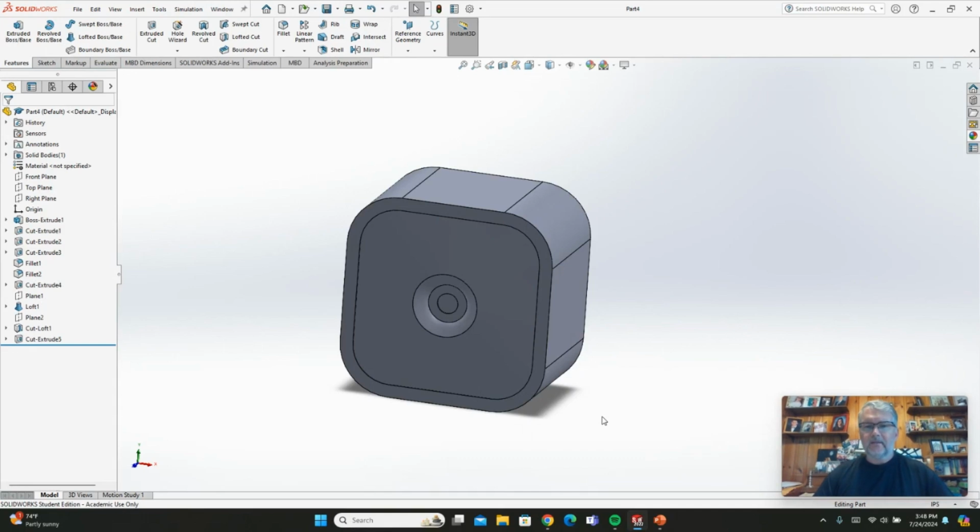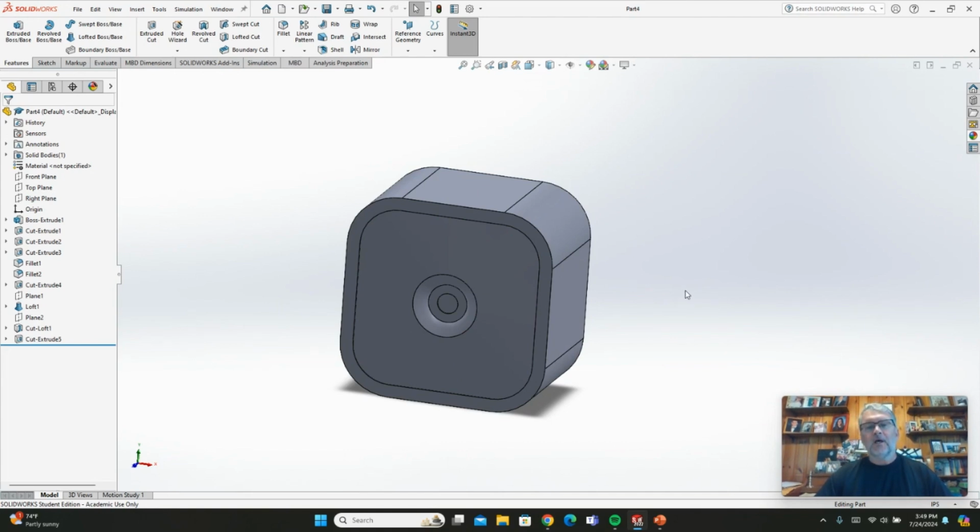All right, welcome back. This is the Blink camera number 3 video. We're going to finish this up. We're going to do some linear patterns, a circular pattern, add some colors, and some text. It does say Blink on the front, so we're going to do it in a little bit different way, but that's what we're going to cover in this video.